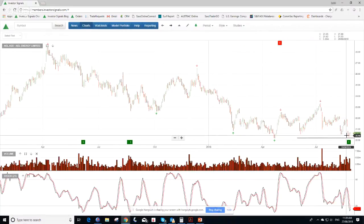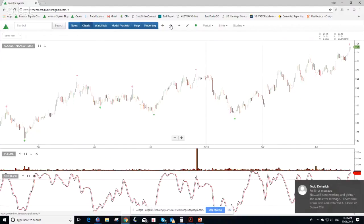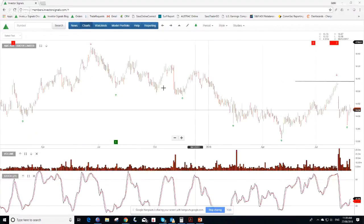AGL was also added back into the model after being removed in sort of April, May. We've now added it back in at $20 here. The stock's on a 5.5% yield, not much in the way of earnings growth. So buying it here and selling maybe a $21.50 or $22 call option and running it as an income line is something we're comfortable with. Aristocrat, strong growth name here, high or low at around $30. There's support there. Some of these I'll just skip through.